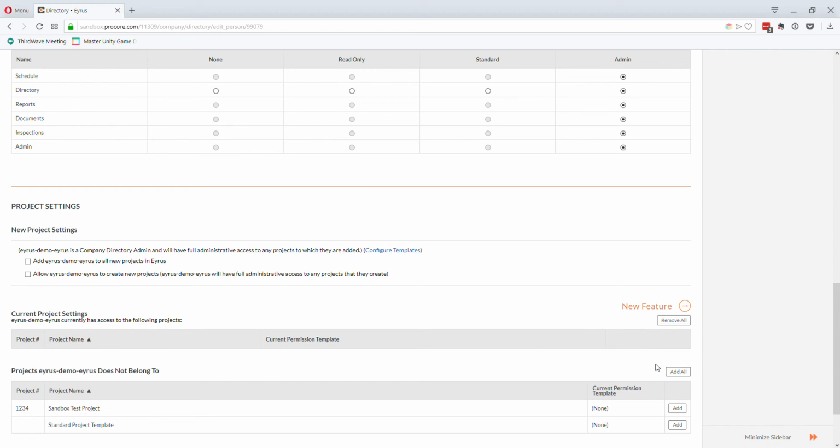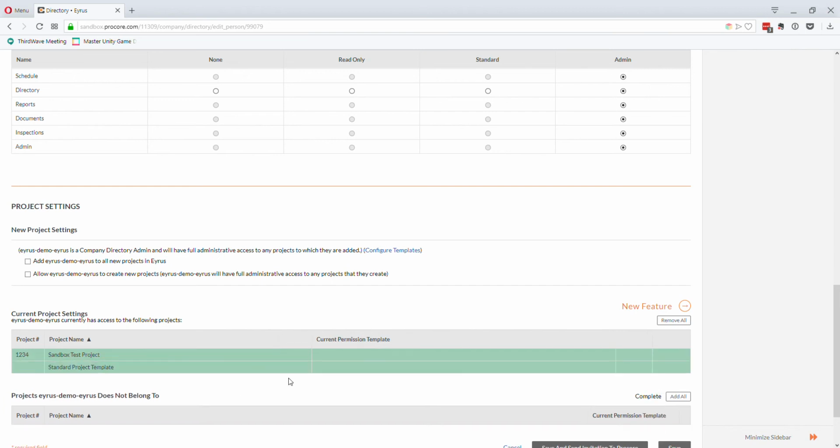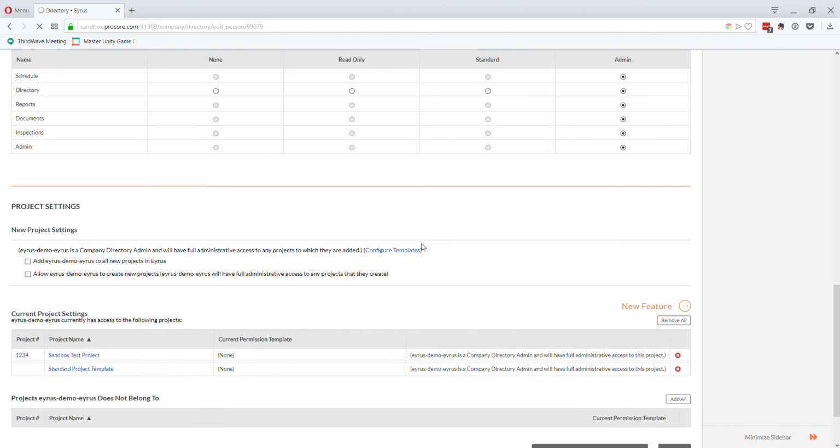If you want to just have the one account across all your projects, you can hit Add All, and it will add this account to all existing projects. You can see it's in the process there. Okay, just added the two existing projects. It says click OK button to refresh the page, or click OK, and it should refresh the page.